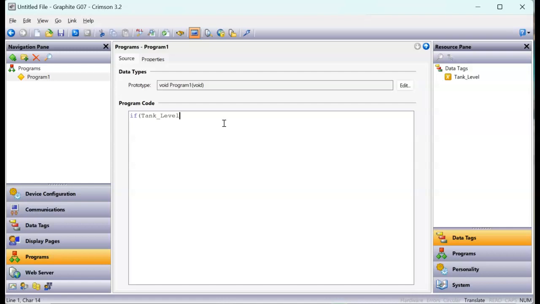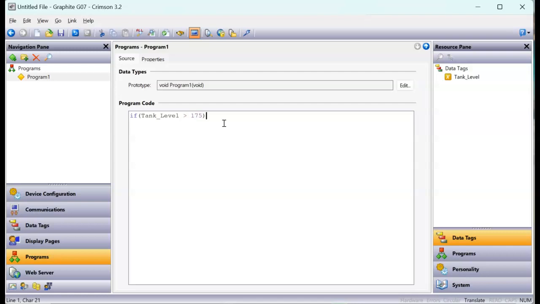Anyway, so if I drag this out like this, I'm going to ask the question, is it greater than 175? So I'm going to do a space. I like to do a space, and I'll do a greater than symbol, and I'll do another space, and I'll say 175, and then I'll close parentheses. So that is the condition here that we're trying this logic. We're saying if the tank level is greater than 175, then the next thing is to do something.